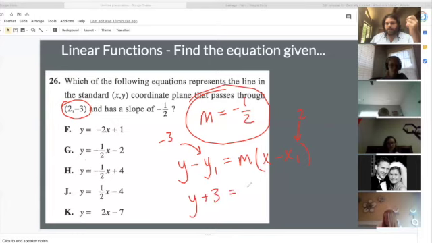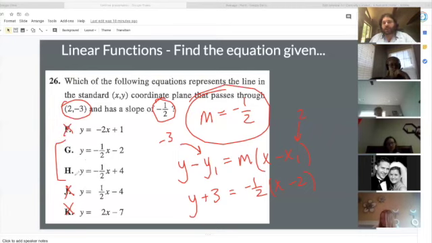And then we've got our -1/2 times x minus 2. Now, I should have stopped here, right? They told us the slope was -1/2. I know that the only possible answers here are G and H, which is good to know. Like worst case, if I was running out of time, I just make a guess between those two. All right, but now we're here. Y plus 3 equals -1/2 times x minus 2. What do I do from here?